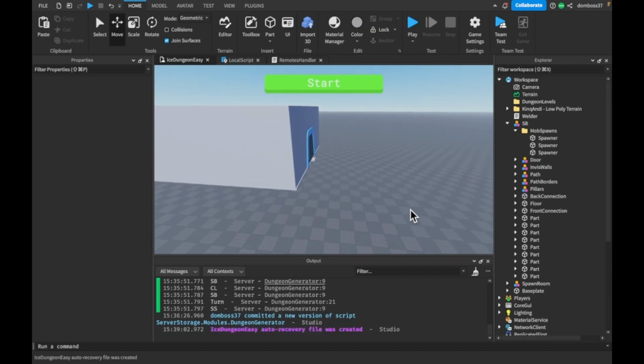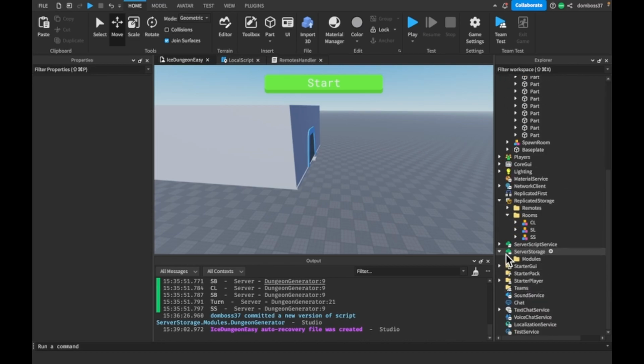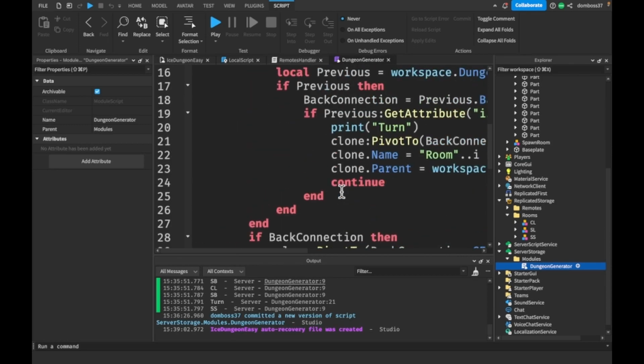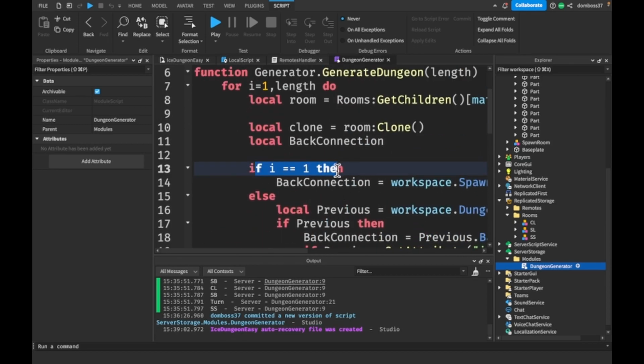Okay, so the next thing I'm actually going to want to do is, well, first things first, we want to destroy the door on the first room automatically. So what we're gonna do is actually go back to our dungeon generator script, and I'm going to go to where it says i equals 1, right?